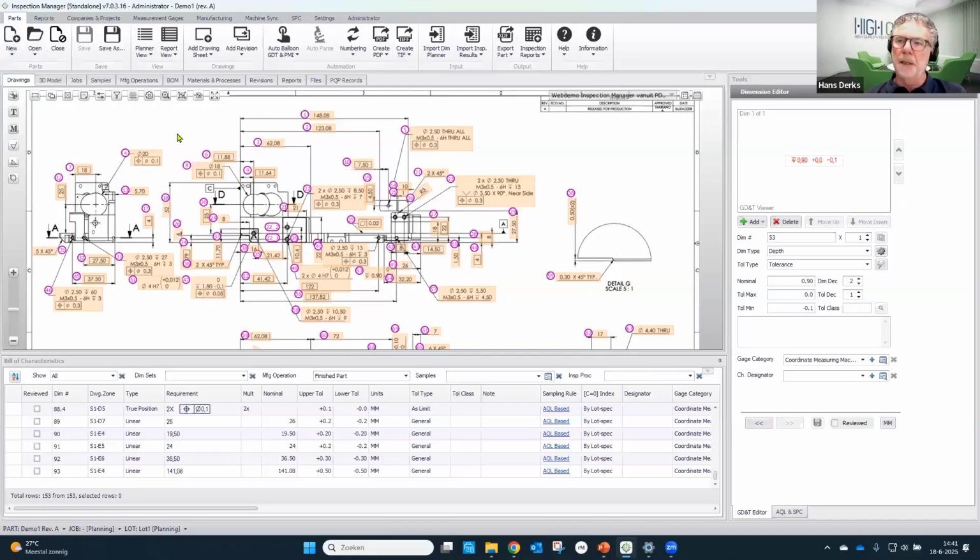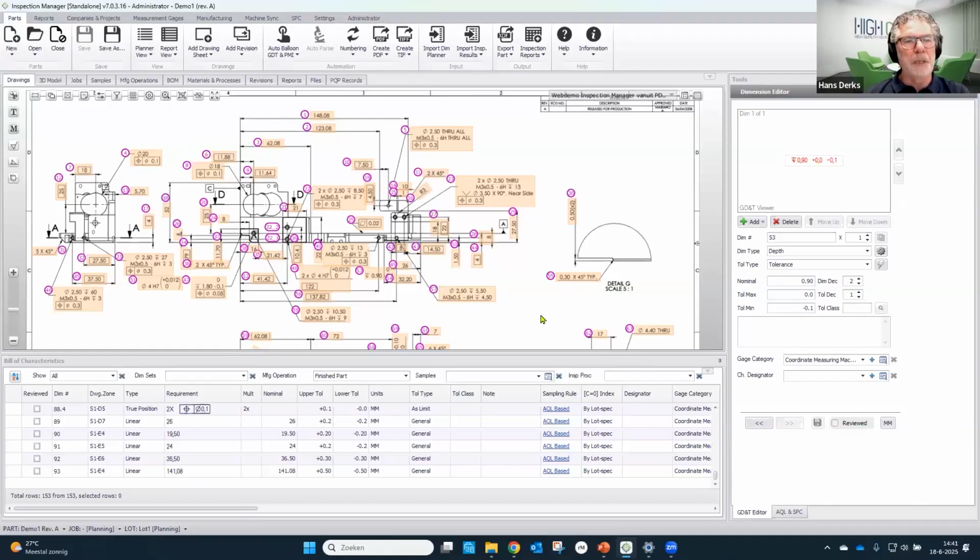But as Andrea said, there is no 100% standard yet defining each and every dimension type and GD&T type and characteristic. So there are some variations still, so there are some problems adapting to it. We are ready for it. We can recognize it, and we can also recognize the STEP 242, the standard STEP file for a 3D CAD file with PMI. We can read that as well.